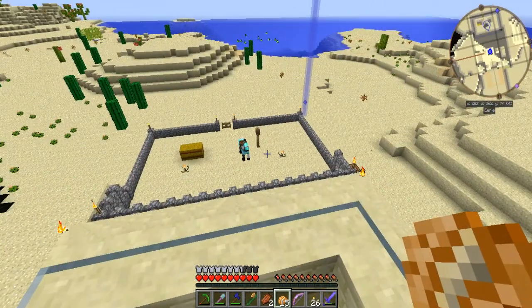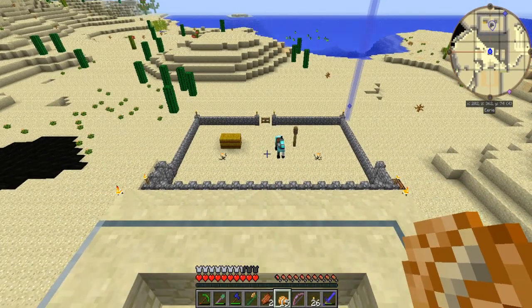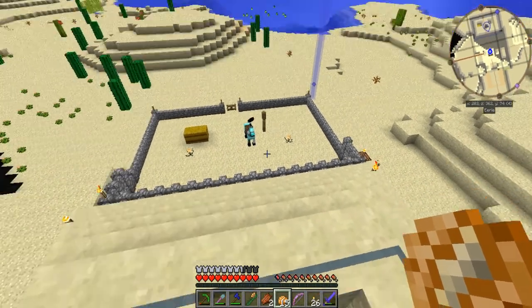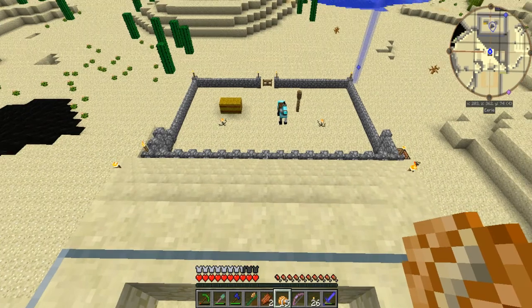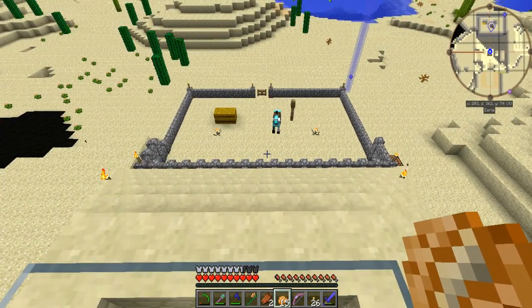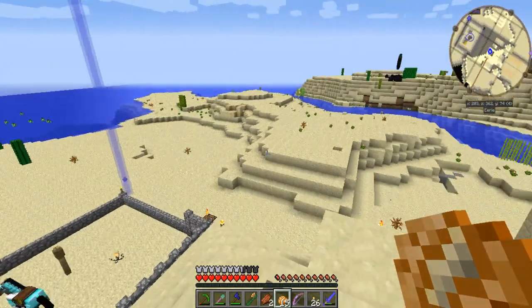That's why we built you a nice little corral. Don't know why that fence is not connecting right there at the gate. I'll have to do some research on it. I'm pretty sure a cobblestone wall won't connect to a wooden fence, so I don't think that would help us. Maybe there's a modded item that will let us do that.